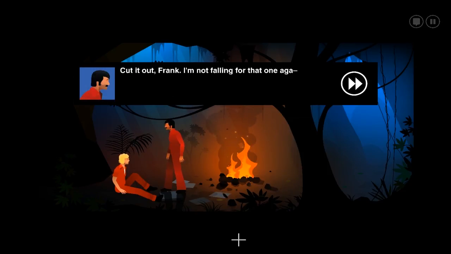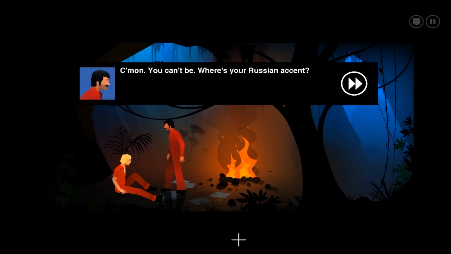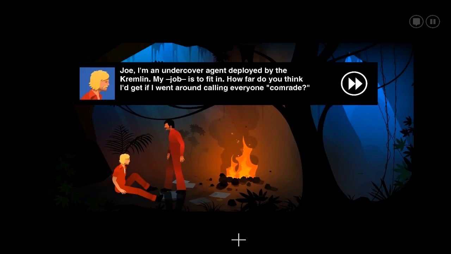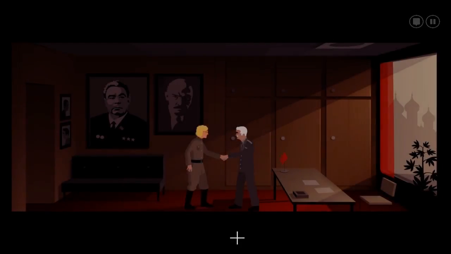Cut it out, Frank. I'm not falling for that one again. I'm not joking. Frank, you're just sick, confused. Joe. Seriously, dude. You can't be. Where's your Russian accent? Joe, I'm an undercover agent deployed by the Kremlin. My job is to fit in. How far do you think I'd get if I went around calling everyone comrade? Well then. That answers that question.